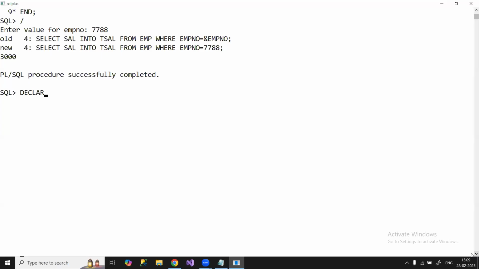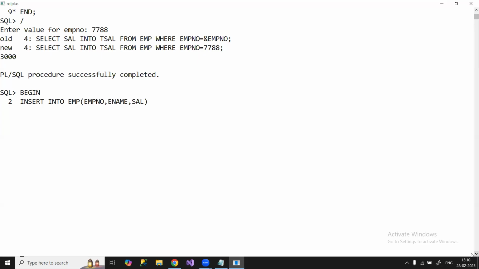Then here I'll say begin. Declare is not required because I'm not declaring variables. Begin. Insert into EMP: empno, ename, then sal. If I want to give values only in a few columns, we have to give the column names first. The table has 8 columns, but I want to give values only in 3 columns.